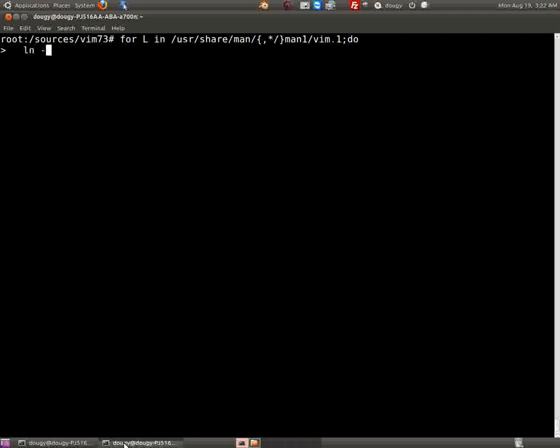We have to do link symbolic verbose vim.1 $ dirname, stay inside here, and we'll say L, and we'll say vi.1, that's a 1 by the way. Okay, let's say link symbolic verbose vim.1 or $dirname $1 vi.1. Done.